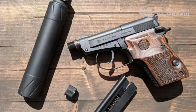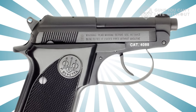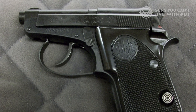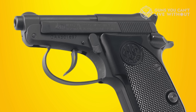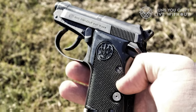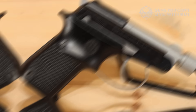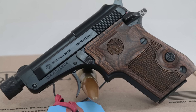Taking the number 2 spot on our list is the smallest cat in the Beretta family, the 21A Bobcat in .22LR. Beretta's family of tip-up barrel pistols have a certain mystique — they've been made for ages and there are no other guns on the market like them. Quite petite but chunky and fully featured, this DA/SA design is capable of being carried cocked and locked, and weighs just 11.5 ounces unloaded. Carrying seven rounds in the magazine and one more in the easily accessible tip-up barrel, these guns are remarkably safe and reliable. .22 semi-autos — especially tiny ones — have a reputation for being fussy with extraction and ejection, but that iconic open slide design works to considerable advantage here. The Bobcat is a viable and surprisingly shootable pocket pistol option, a ton of fun, and always a head-turner on the range.